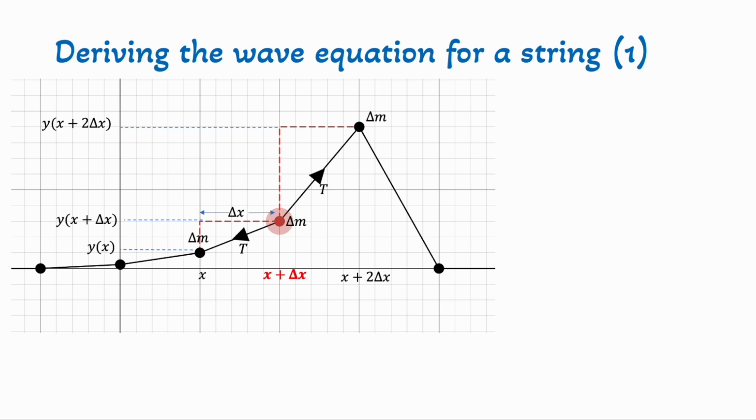Well, clearly, if I were to stretch the bits of string, you can see that on my diagram, this bit of string here is stretched more than this bit of string here. So therefore, one would say that according to Hooke's law, for example, you'd expect a bigger tension in the bit of string that's been stretched more.